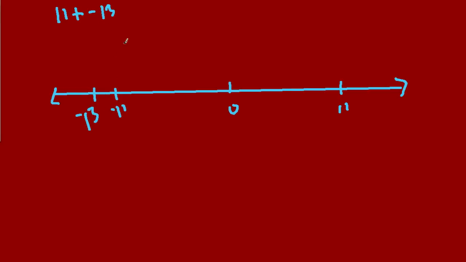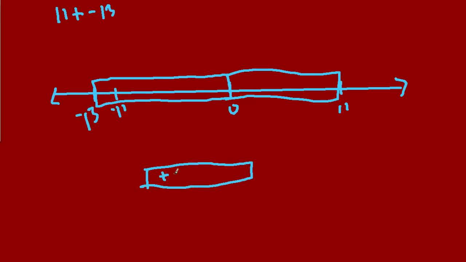So, if I add negative 13 and 11, I know what I'm doing is combining the length, absolute value of this side, with the smaller absolute value of this side. And then, I line the bars up. Here's positive 11. And negative 13 has a little bit more. So, when you sum up these two quantities, you get what is left over.